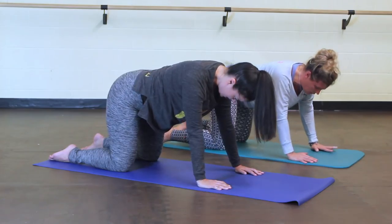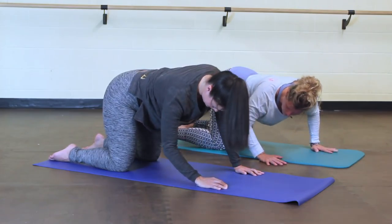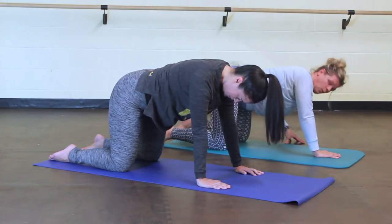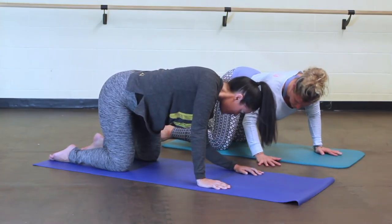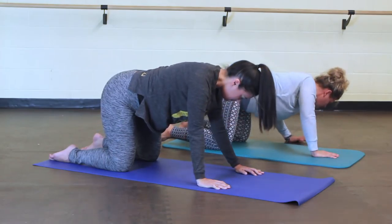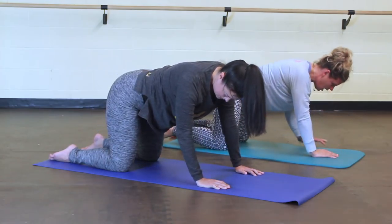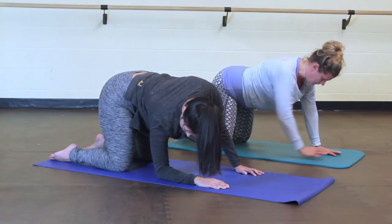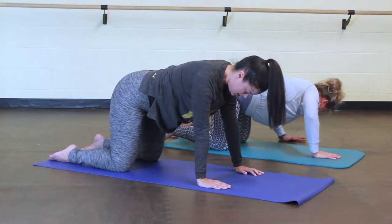Now I want you to start to move side to side. So you're gonna bend the elbows a little bit. You might walk the hands, but I want you to think of your spine like a window wiper, just moving it side to side. So from here, you've already moved your spine in 2 different directions, up, down, side to side. So the spine's like, yes, thank you, right? And now bring yourself back through the center.